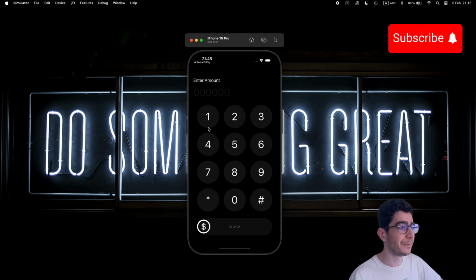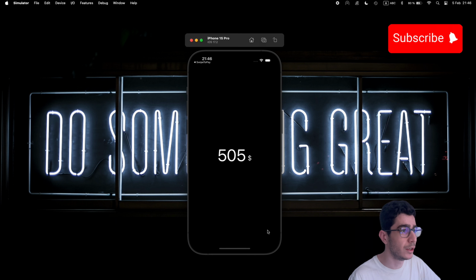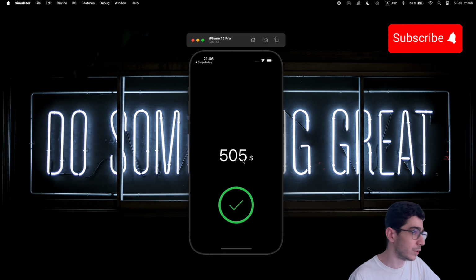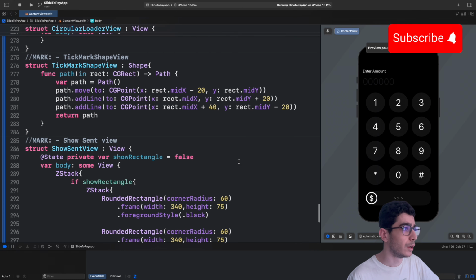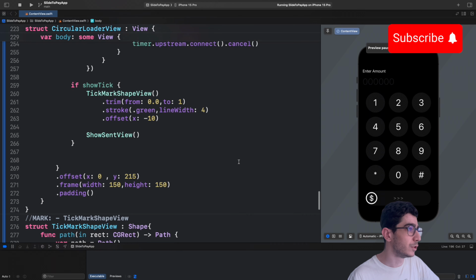So this is our app. So I say 50 or 55, 505, and then I slide it. This is it, and it's circular, and yep, sent. So let me just see. Yep, this is it. ShowSentView.